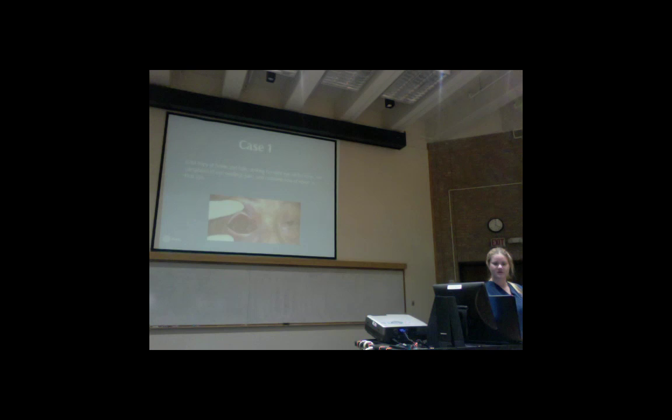I'm going to present four zebra procedures in a basic case format to keep it interesting. I'll throw out a couple questions — I don't need specific medical terms, just simple stuff. So we'll start with our first case. You're working in the ER as a third-year medical student on your first rotation. Your resident sends you to see an 82-year-old man. You go in and talk to him — he's on a backboard, he's got a c-collar on.